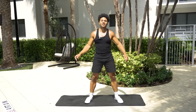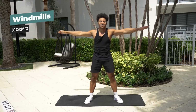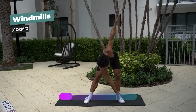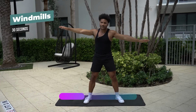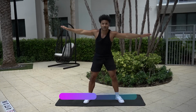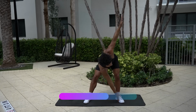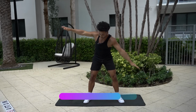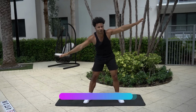First, we're gonna start with windmills. Arms out ahead, take a deep breath, and let's go. Remember, don't be afraid to look to the sky if you're really having trouble reaching down. And if you want to bend those knees, if you need to, bend the knees. It all works out the same stuff. We got 5, 4, 3, 2, and 1 more.